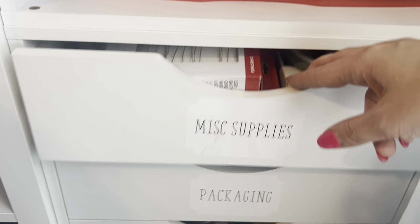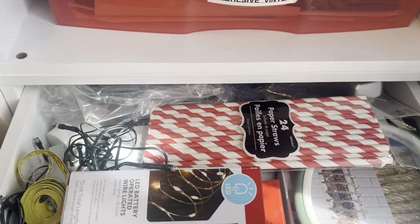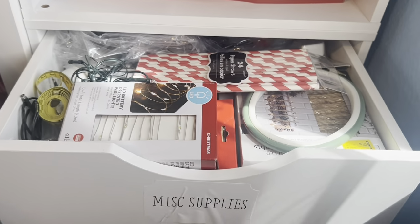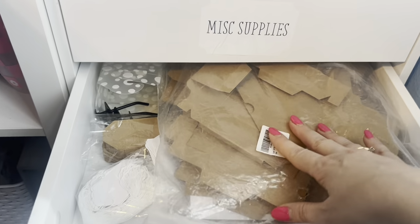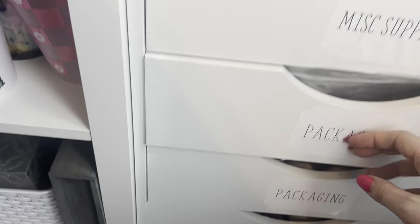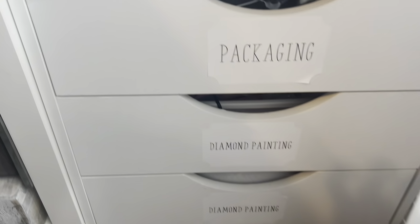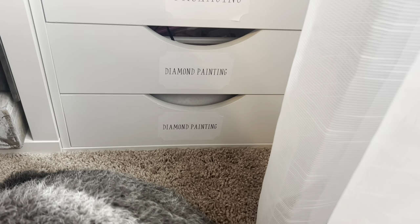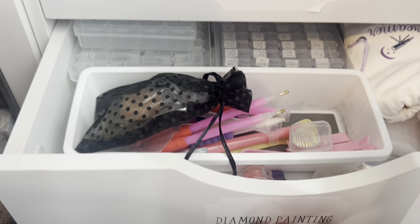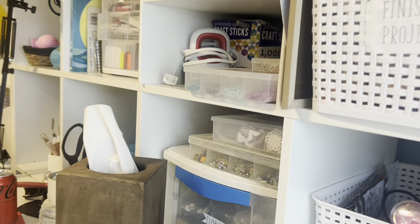Down here is exactly what it says, miscellaneous things. I've got fairy lights, tea lights, just very random things in this drawer that I might need. And then these two drawers are packing supplies. So when I pack orders, I've got gift boxes, I have tags, a pricing gun, and all that kind of stuff. And then these bottom two drawers are diamond painting. I'll love diamond painting for a while, then I won't want to do it, and then I'll do it. So I do keep my diamond painting supplies on hand. All right, so let's go to these cubes here next.